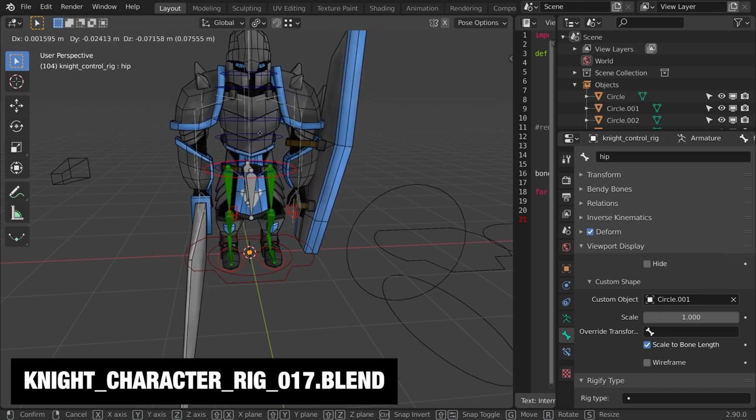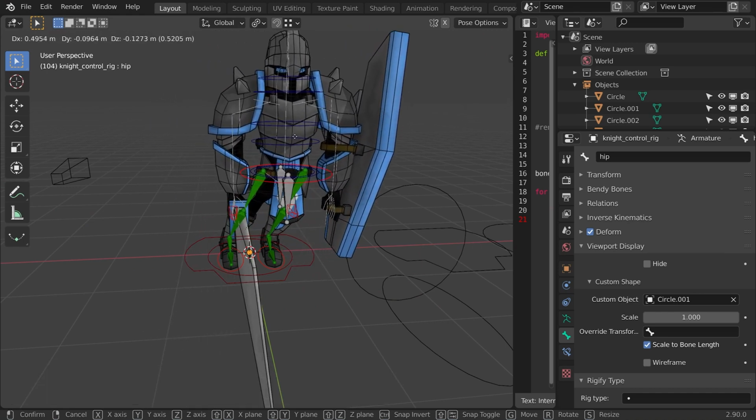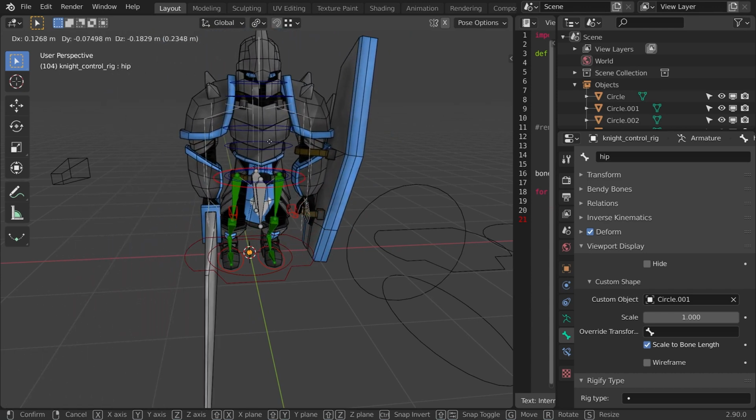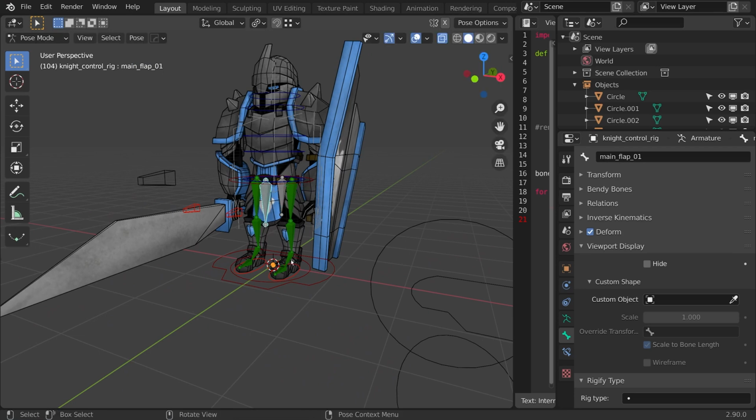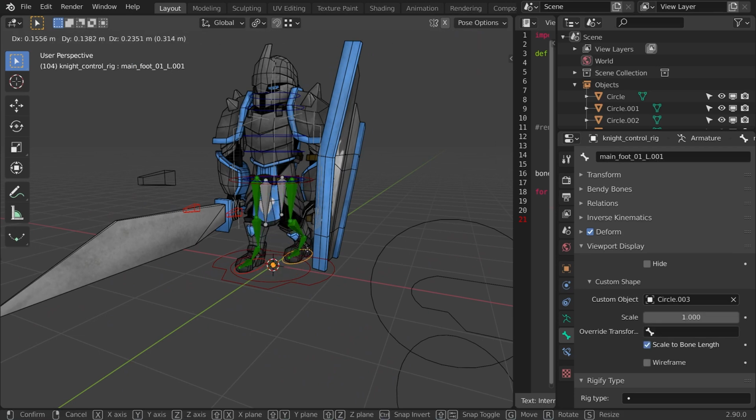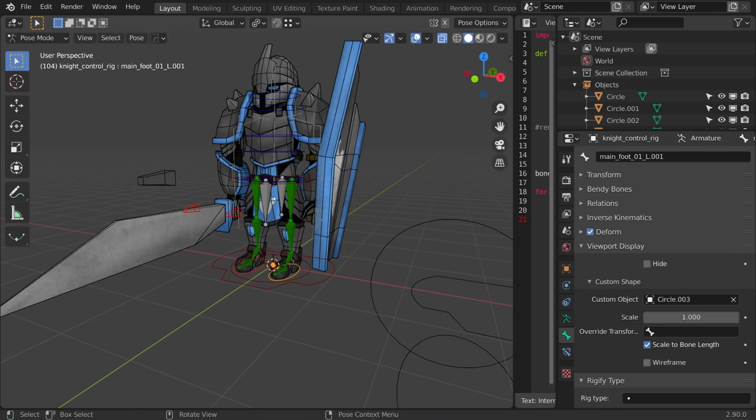In the next video, I'll probably clean up a little bit of weight painting. I noticed a couple issues with the leg right now. I'll probably add some sort of rig for this guy right here so it's always following the legs. I have a couple ideas for that just so it's not colliding all the time. And then the video after that, we'll start to work on the arms.